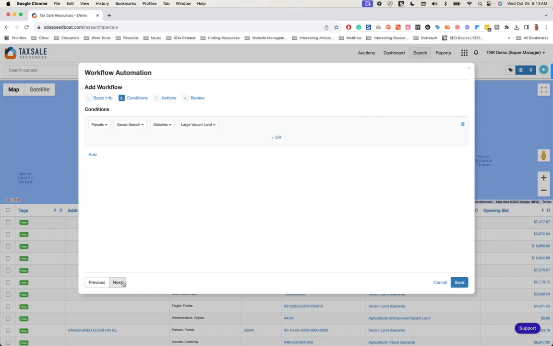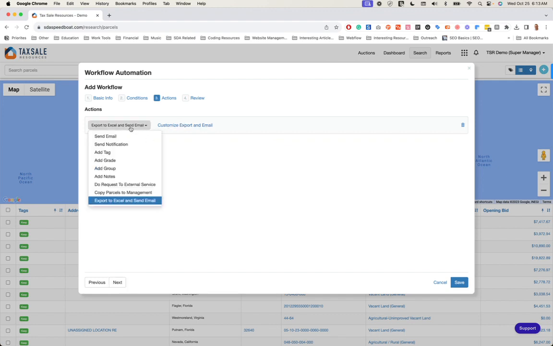But for here, we'll go next. You'll click the saved search that you have saved from the search tab, essentially saying if these conditions are met. You can have multiple saved searches, or you can do if this search or this search, or if this search and this search, with some different criteria there. If those criteria are met, then do this action.